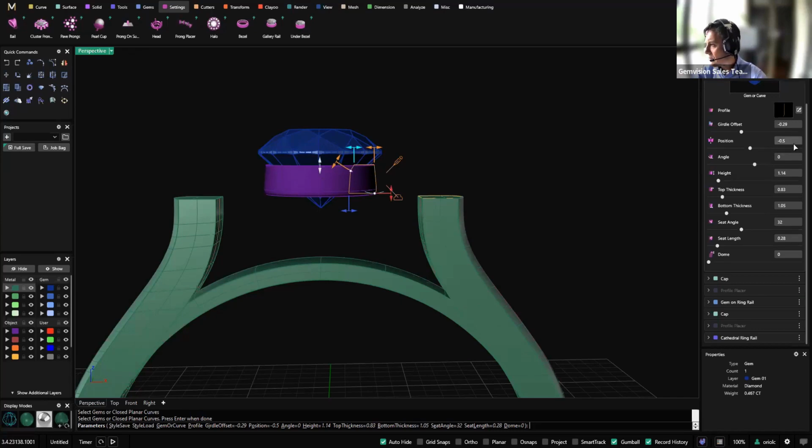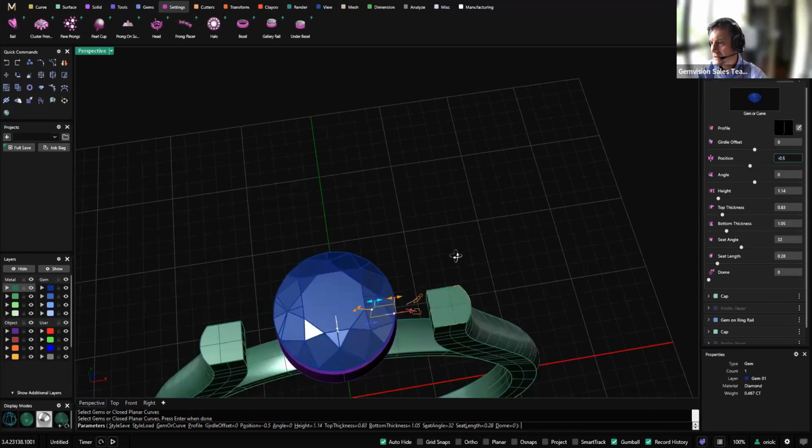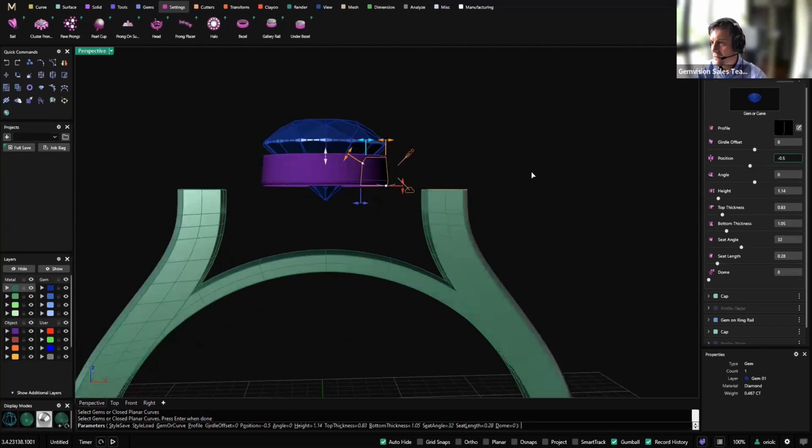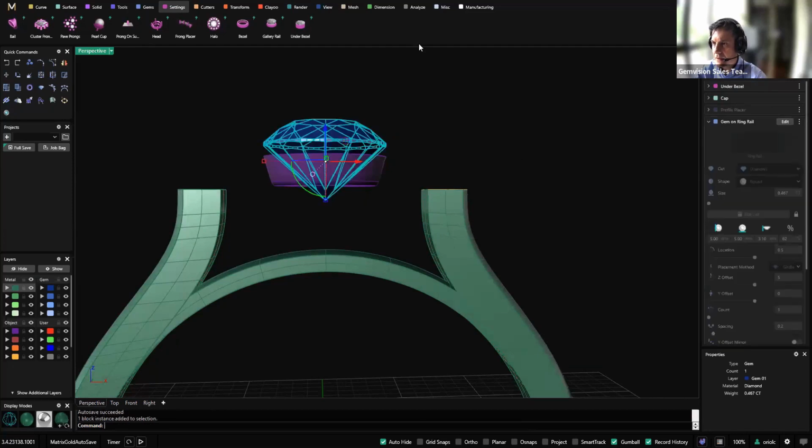Of course, if you go to virtual offset 0, it will be totally flat. So flat, or just at the same dimension as the gem. So this is what the jeweler is looking for. All right, let me just do something like this. And now I will use the head.